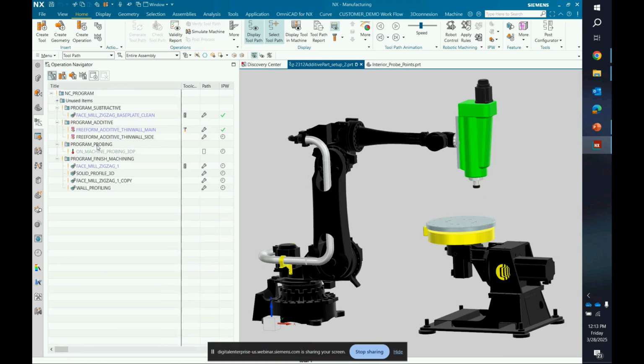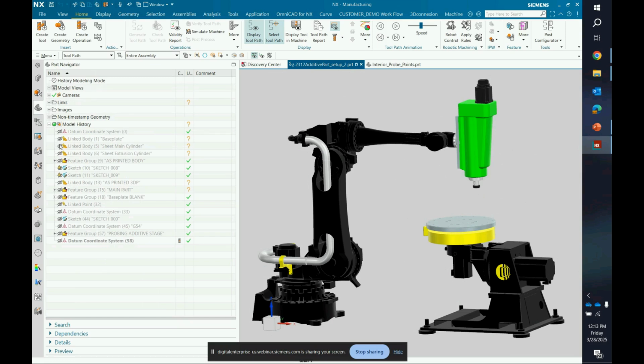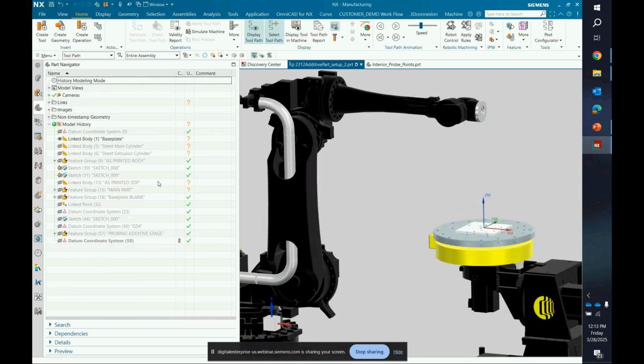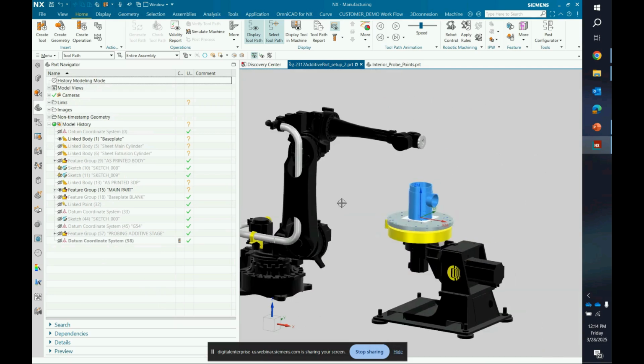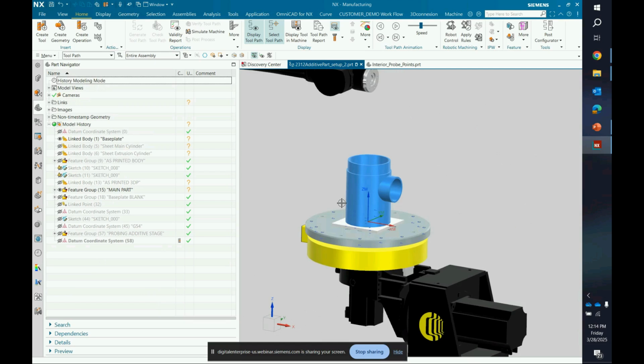Now, when we go to toolpath this thing, we bring a part into our environment. In this case, we have a base plate, and then we have a sample part. When I look at this part from an additive perspective, using this type of work cell, I know my first operation will probably be a central cylinder, overbuilt because I have some machined areas up here. For my second operation, I'm obviously not going to spin the robot all the way around and try to add this extrusion in this orientation. I want to lay the positioner down, rotate the head of the positioner, and build this extrusion using gravity to my advantage.